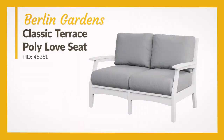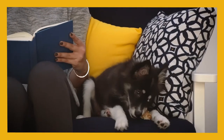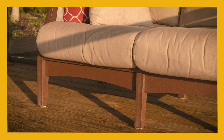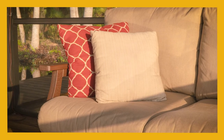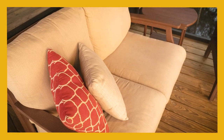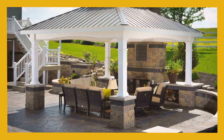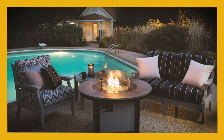The Berlin Gardens Classic Poly Terrace Love Seat features a subtle beauty to match the club chair. Its angled backrest is topped with a curled finial, the armrests are slightly arched for comfort, and the front leg pieces angle backwards above the seat to create a curved brace for the arms. These design elements, paired with all the same custom options as the club chairs, ensure you can add the perfect outdoor seating for your patio, porch, lanai, pool, or dock.